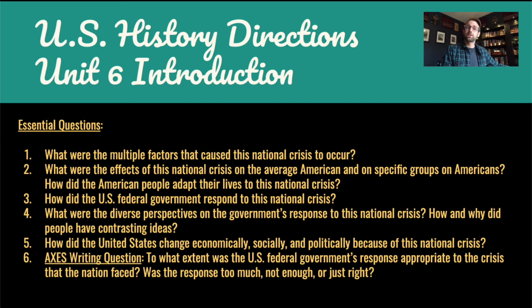All right, hello everyone. So this video is going to set up what the directions are for our first unit of study together, Unit 6, which is going to be all about the Great Depression and the New Deal. It does pick up where we left off after the 1920s. We ended with the stock market crashing, which is one of the causes of the Great Depression.